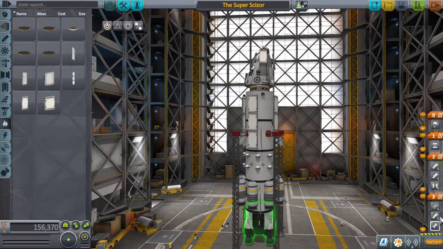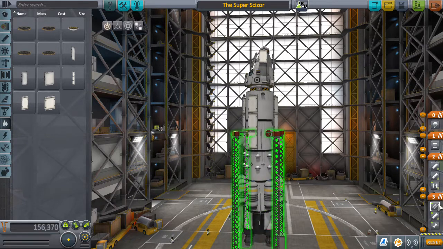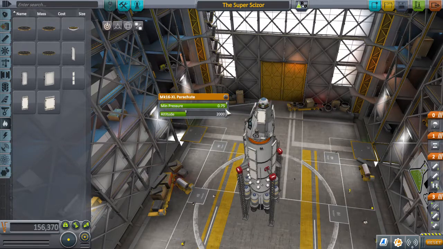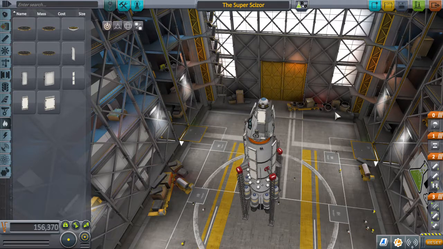So basically we launch the two main ones, the solid and the liquid, and then we let go of the rocket. Once the main solids run out, we get rid of them. Then we run the 16 mini solid rockets, and when we're in space and all the fuel is gone, we decouple the entire system, and once we're close, we parachute. We had a change in our parachute settings, so we made the minimum pressure 0.75 and the altitude 2,000. This will auto release it.